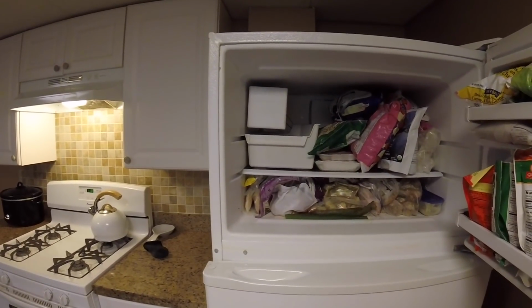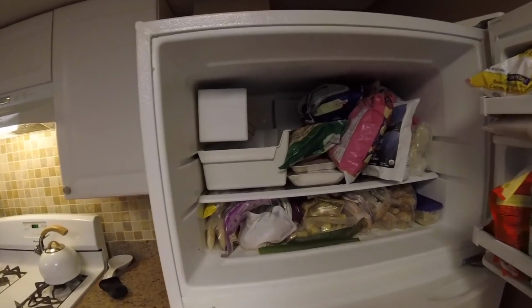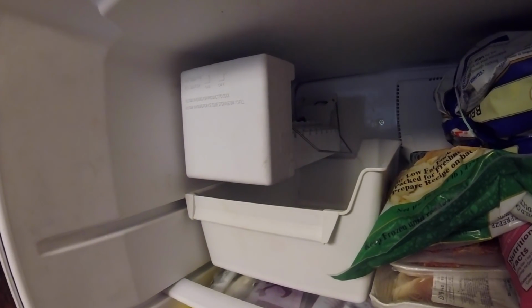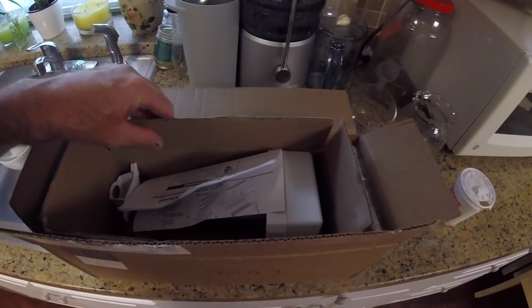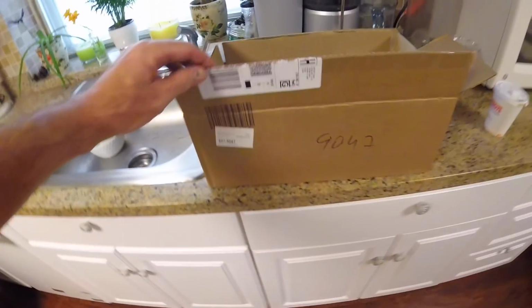Okay, we have a Maytag. I actually hooked this ice maker up, I don't know, 3 to 4 months ago, and it kept filling up. So now he purchased a new ice maker replacement and volunteered me to install it. So we're gonna give it a go and see what we can do. Here's the box. And of course, it's opened already. I love open boxes. What do you feel about open boxes out there?